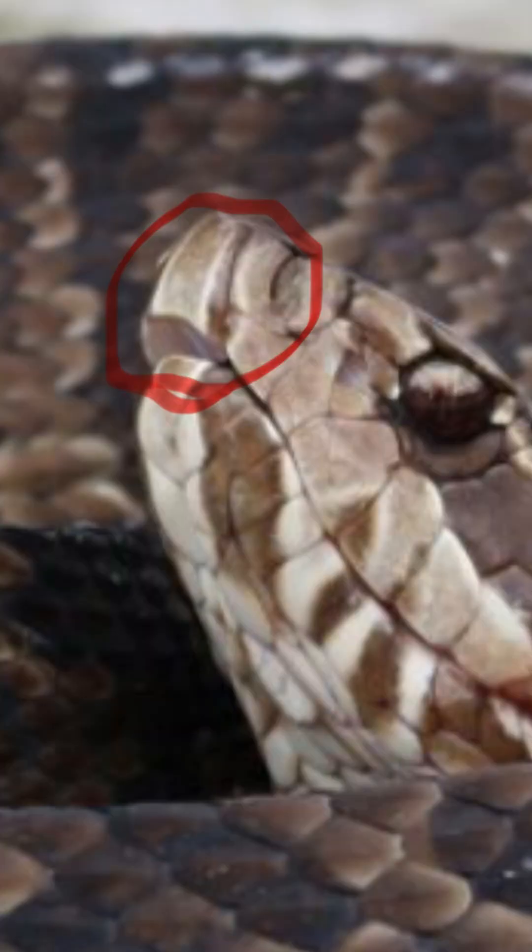Now for the simple version: visibly, there's not much difference. The only visual difference I know of is that the Florida cottonmouth has two little brown vertical bars on its top lip that kind of look like a little mustache. But other than that, I don't think you could tell the difference, especially from a distance.